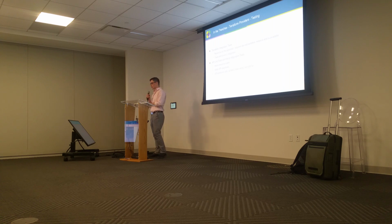But what we're more interested in is the actual unit testing, so smaller scale. So what we did is build a test framework that basically can mock the resource states and mock the API calls and responses. And all of this is held locally in the testdata folder, which, if you've done Go development, is a special reserved path, which is really nice. So no outbound calls.